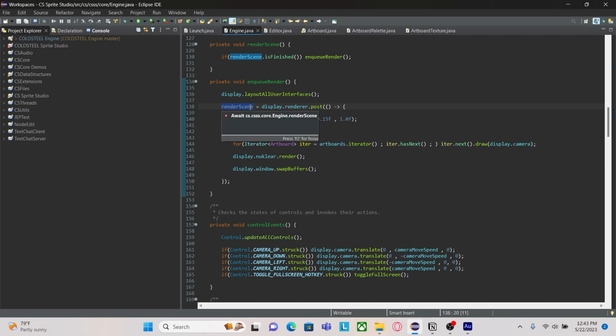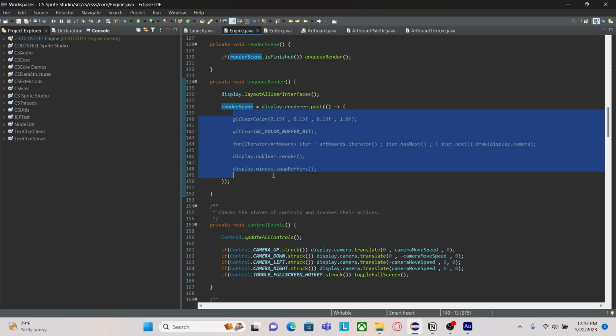Effectively, this is an object that allows you to track an asynchronous event. It's called an await. So we call this render post, it returns an await, and this code will be invoked on the render thread. And we can use the post method to post this event to the thread, or to the event system from the renderer.